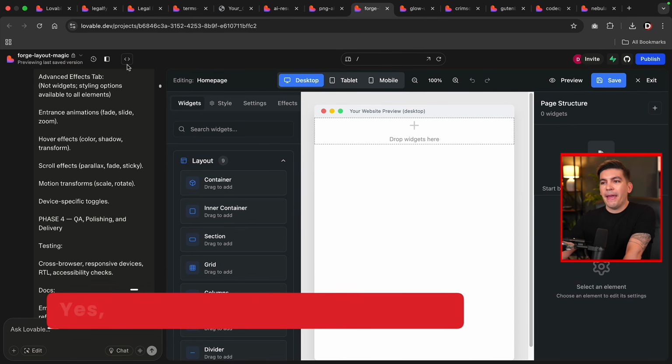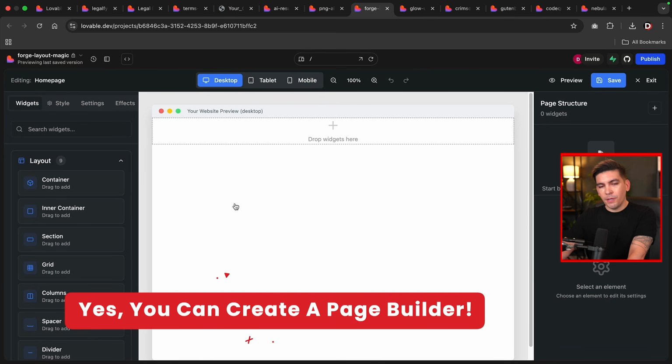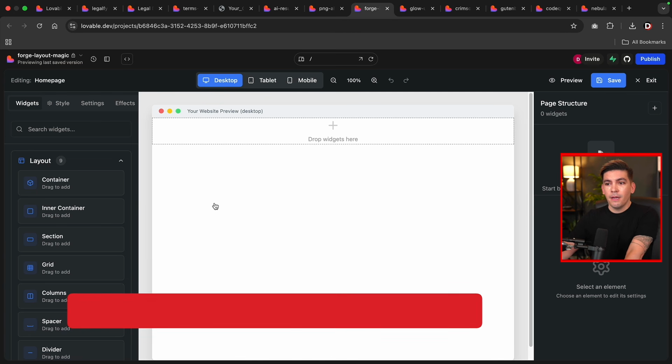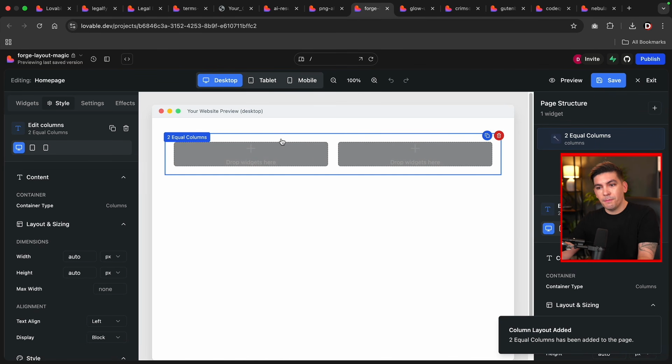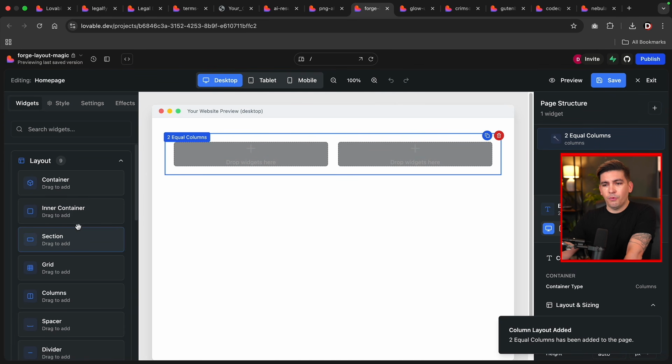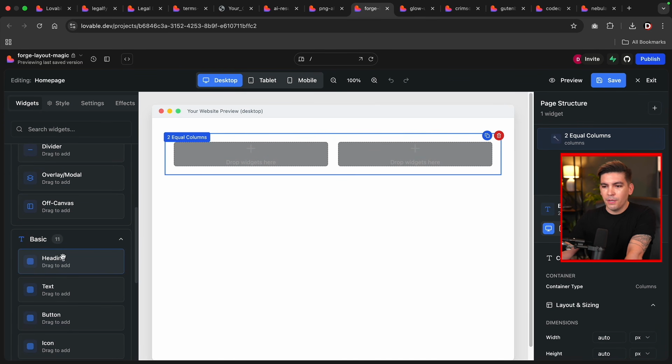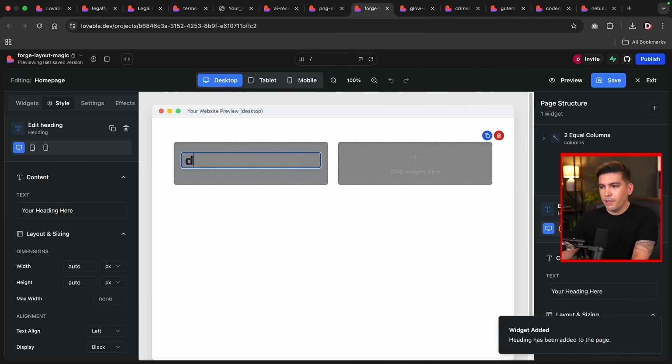We've also created a page builder. Believe it or not, guys, I got really bored one day and I wanted to build my own page builder. Here, for example, I'll just walk you through this. Now, I built this myself. This might actually replace WordPress one day. Who knows? Here, I can drag in a heading. We can change this to Daryl Wilson.